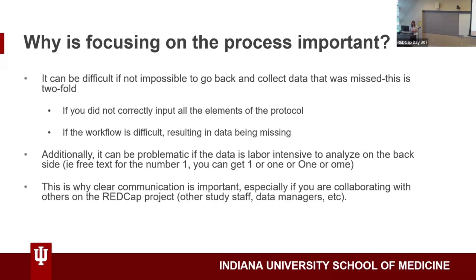That's why clear communication is really important, especially if you have other study staff members that you need to communicate with. You really want to clearly articulate the needs of the study and communicate that to interested stakeholders. In order to do that, you need to understand all elements of the protocol and even some outside elements. You also want to be open-minded and listen to stakeholder input, because they can improve the process for you.